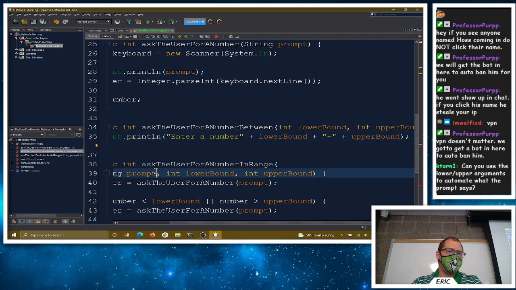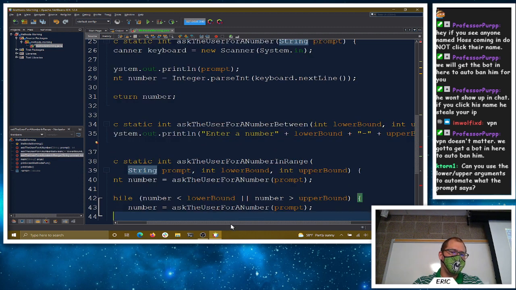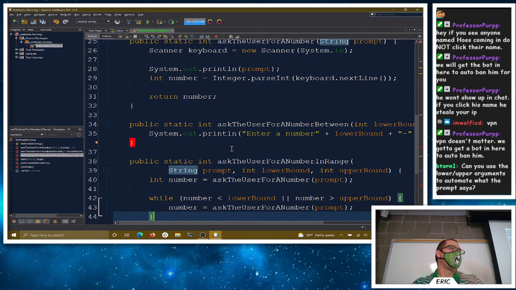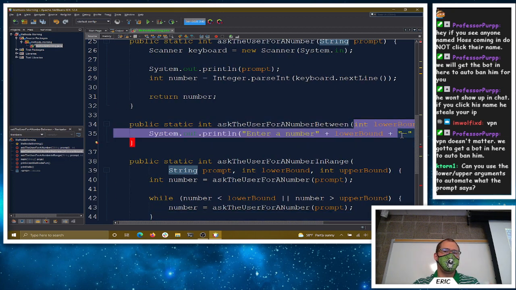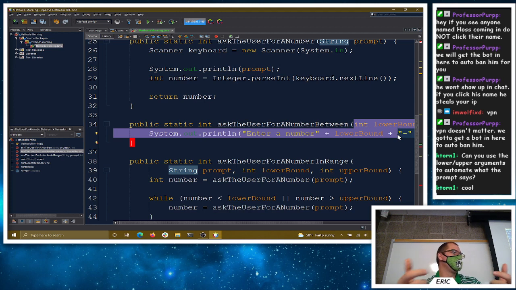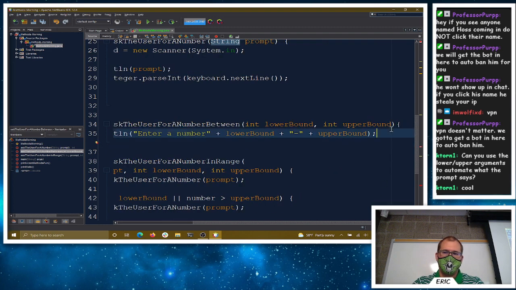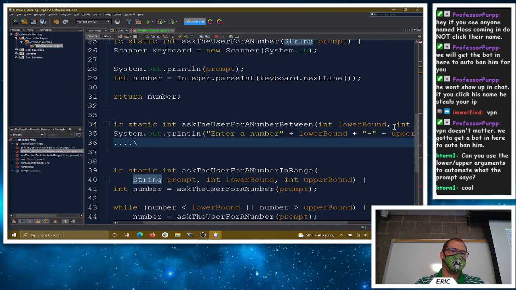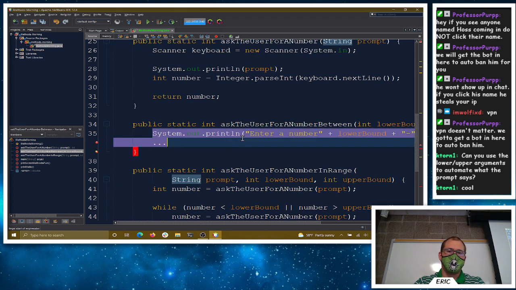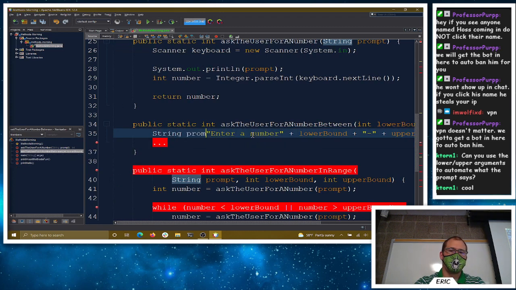So the reason prompt might be nice is that they might want to give some more information. And if the only thing we do is here's the lower, here's the upper, sure. I mean, maybe that's fine. Just depends on what we want to do with it. Right, and then again. Okay, let's cheat a little bit here. So let's do, I want a string for prompt is this thing here.